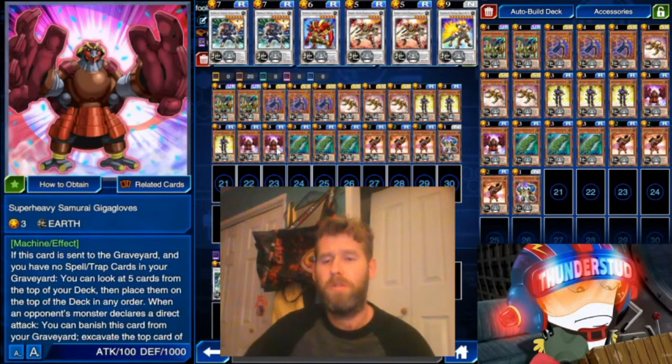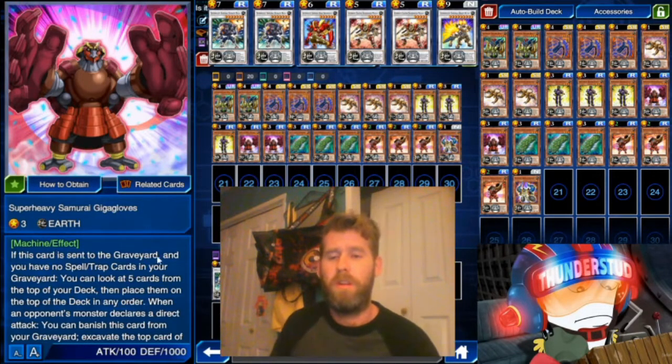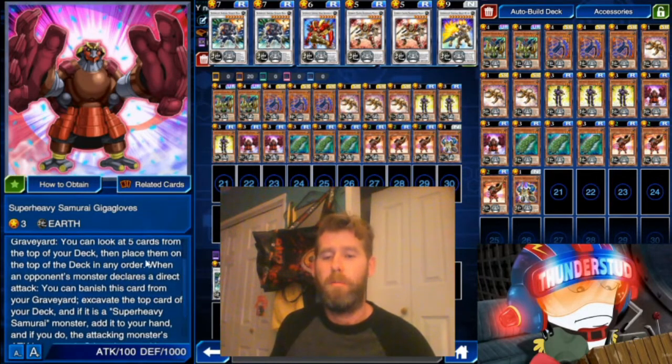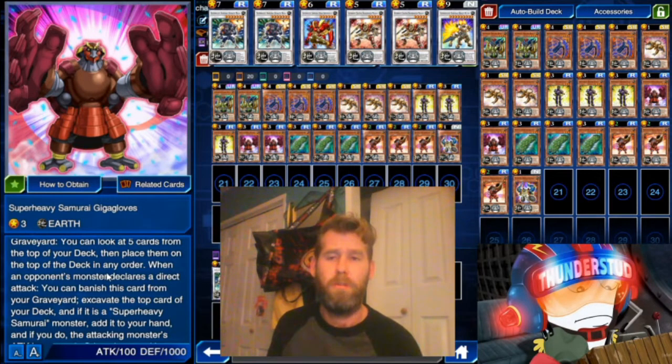Plus, there's also Giga Gloves, who does a whole bunch for this deck. If this card is sent to the graveyard and you have no spell or traps, which you never do, you can look at 5 cards from the top of your deck, then place them on the top of your deck in any order. Now that's a very relevant skill that comes into play a few times in the replays. As long as you're not searching and shuffling your deck, that's a very powerful skill.